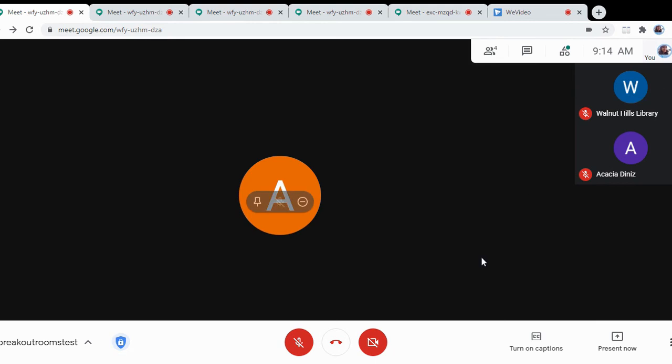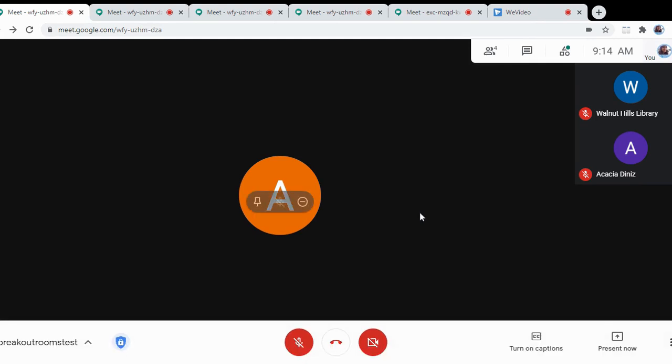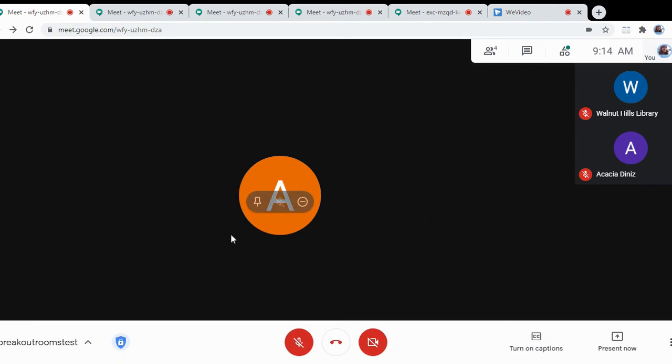It's pretty easy for the students. This breakout room seems to be a lot easier. You don't have to tell them anything. You don't have to give them a meeting link. You just click on start and they just click on join, and that's it. So on their end, this seems to be a little easier than the extension. On your end, it is easier to set up, but it will come with its own set of issues.